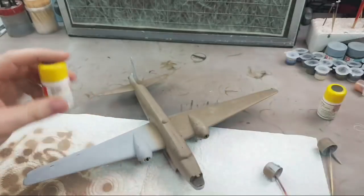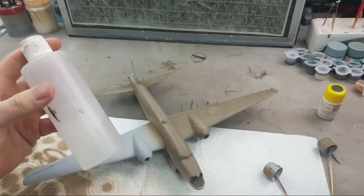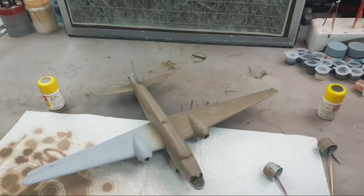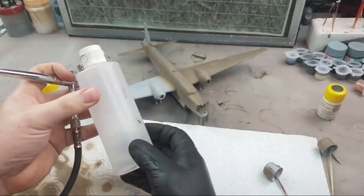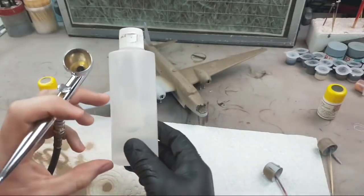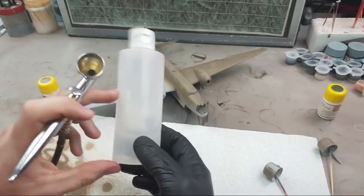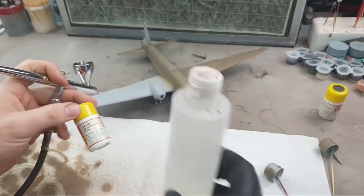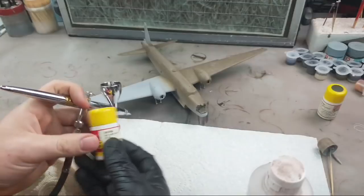So with these, we're going to start off with my homebrew thinners. There is a video on the Genesis Models website if you want to check that out, maybe after this, and it shows you how to make your homebrew thinners. I personally feel that this homebrew thinner is actually better than the Xtracrylix branded thinners that you go out and buy and use for this.